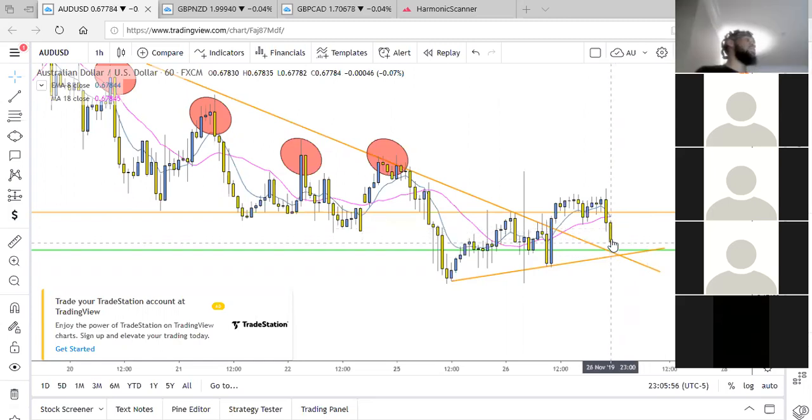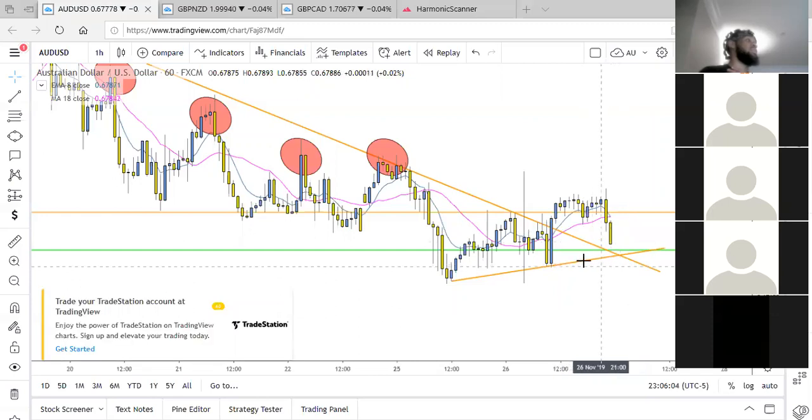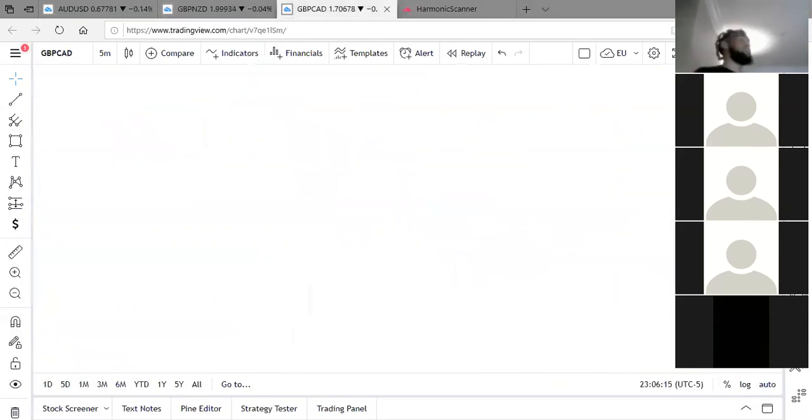I'm looking for my analysis that this is gonna make a higher low point, because it can come all the way down here, y'all. It can really come all the way down here, and if it don't break this area, then we still good for the up move. So that's what I'm looking for. But GBP CAD though, I'm in it to win it tonight.